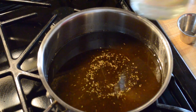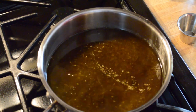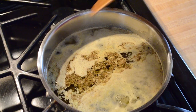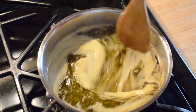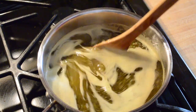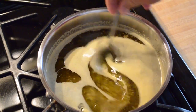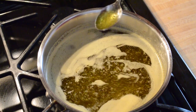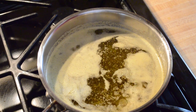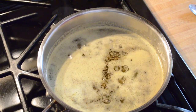And I almost forgot one thing, just a little bit of extra water, about a cup's worth. Thin it out a little bit more, and now I'll let it come to a boil. Now it's boiling. There we go. What I could do right now is actually taste test it, to see if I need to add any more spices or anything. So let's do that. A little taste test here. That's pretty good. It's a pretty good flavor right there.